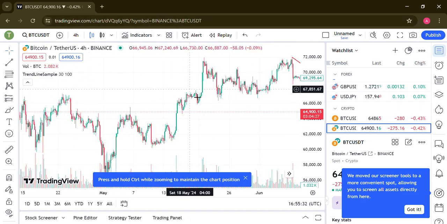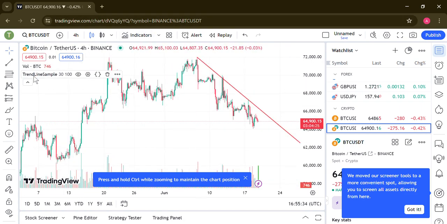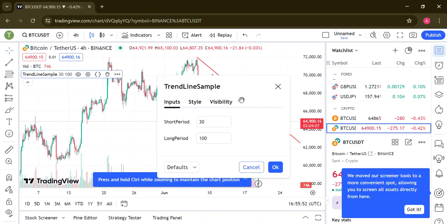So if you are not satisfied with this indicator, you can just come right here. If you click on this icon, it is going to remove the indicator for you. And if you click on this, it's going to show you the source code of the indicators. And if you click on this settings, you can do any kind of settings on that indicators and adjust it to the one that you want. So we have different kind of options here, but be careful when you're about to manipulate already made indicators. And if you're not familiar with it, just use it as default.